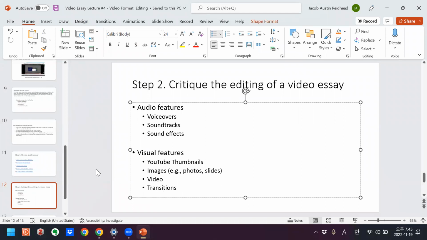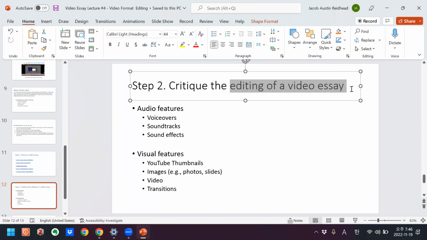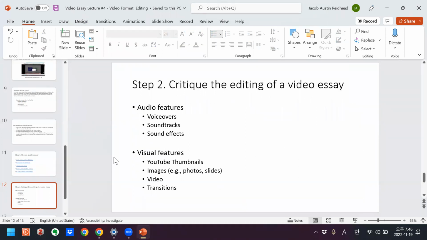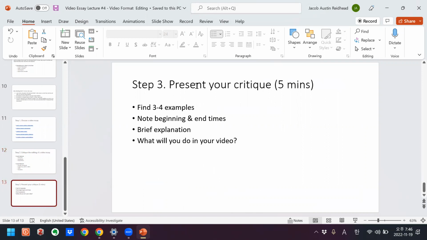So up until this point, we have thought about the social science argument and data or evidence, and then how to organize it into an essay, and then how to write the script. Now today's exercise, we're looking specifically at the editing content, and the reason why I want them to do this is because they'll edit the video essay, but within their groups, and then they'll be watching this on their cell phones or something, and then it's the first step 3.